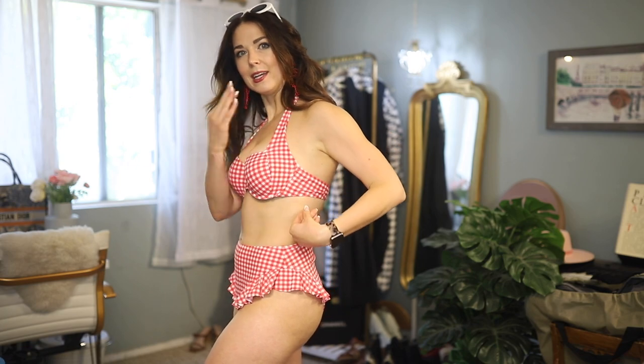The top fits fantastic — this is a medium and I was really scared it wasn't going to work based on previous swimwear experiences, but the cup size fits really really well. It could stand to be slightly bigger, but I feel secure, everything is contained, no weird side boob, no fashion faux pas moments. The halter lets you adjust the sturdiness to your comfort level. The bottoms are so comfortable too — high-waisted — and I die for this little ruffle on the side. How freaking cute is that?